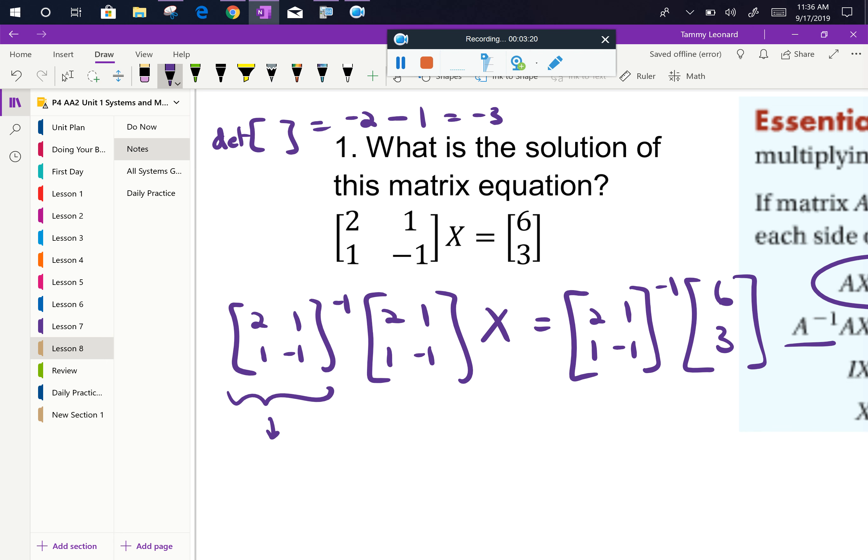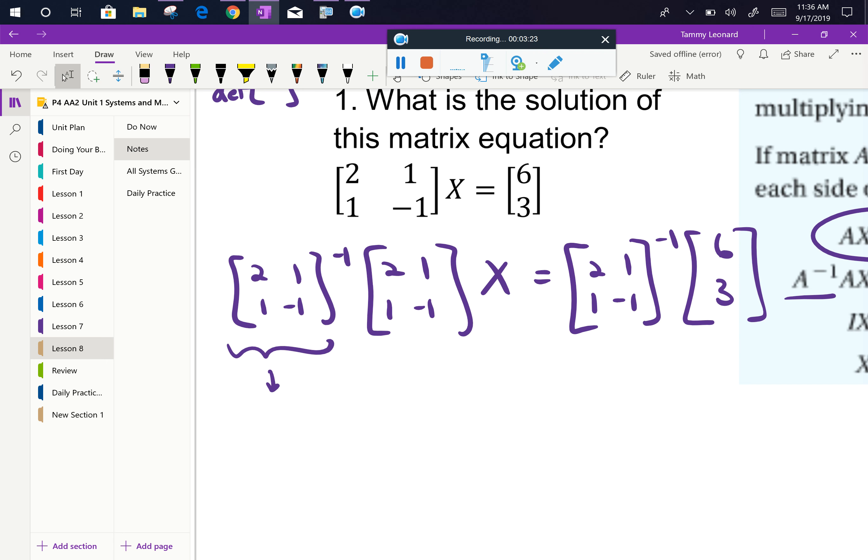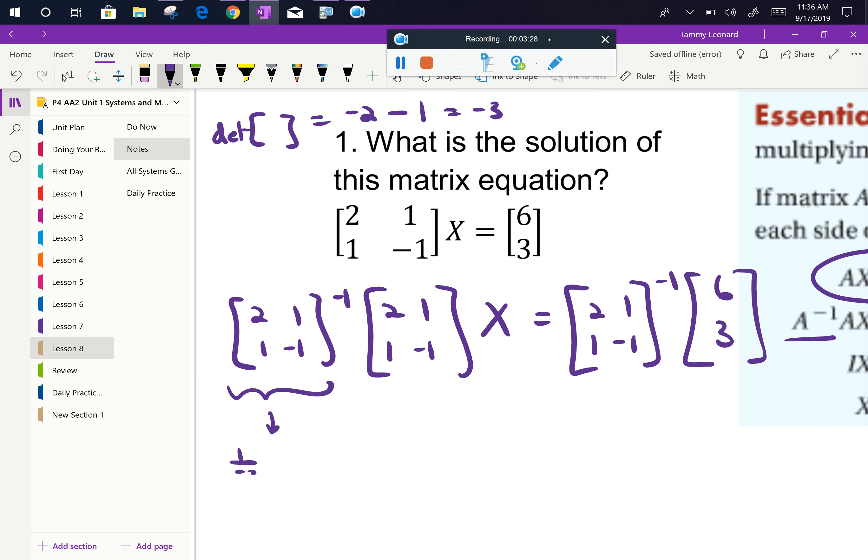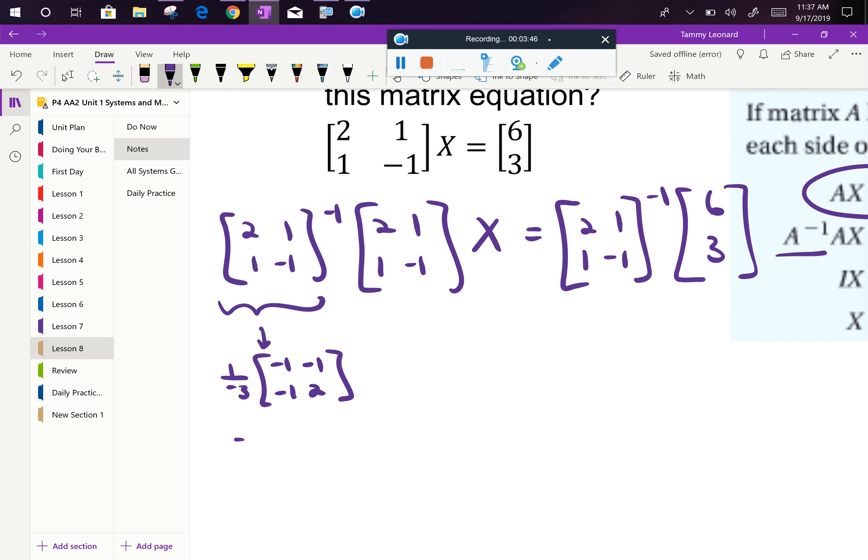Then instead of rewriting everything, I'm going to say I'm doing this little part. This little part says I'm supposed to take the reciprocal of that determinant and use it as a scalar multiplier on this modified matrix. The first and the last swap positions, and the other two take opposite signs. So then I put the matrix: negative 1/3, negative 1/3, 1/3, and then negative 2/3. So that matrix is really what this one is.